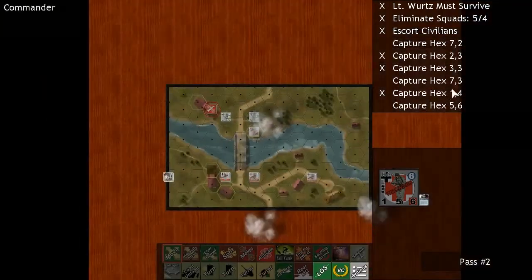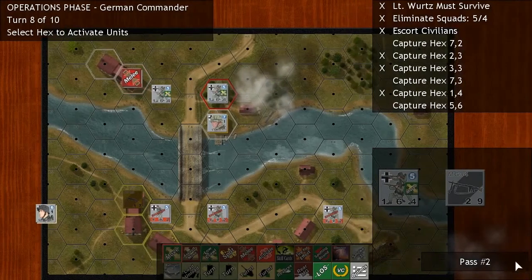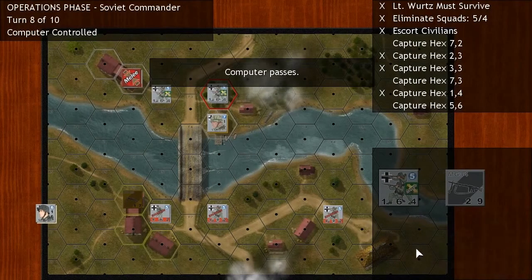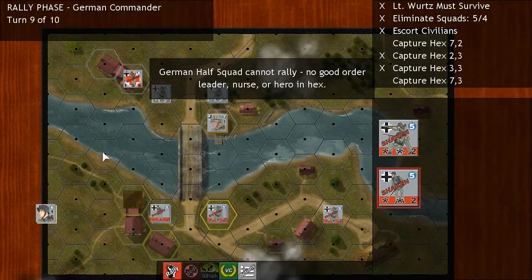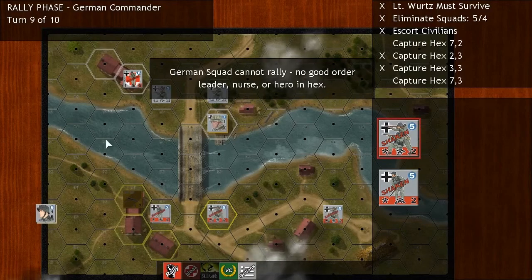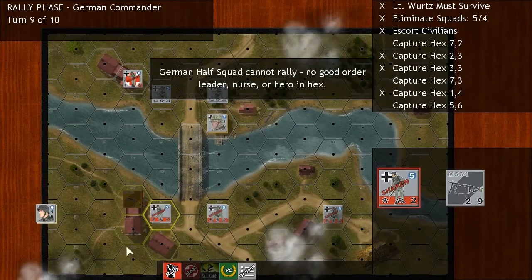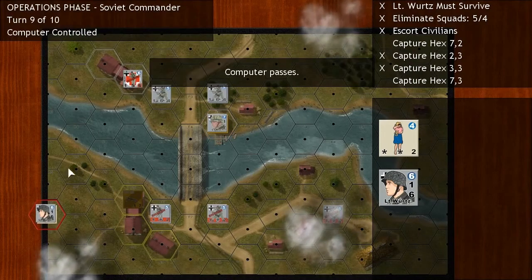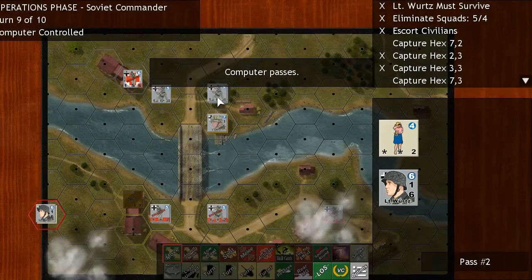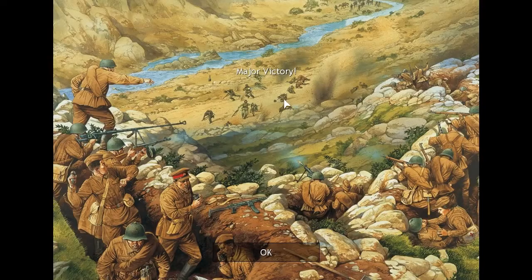And now that it looks like all resistance has been cleared up, all we had to do is really just move our troops into these hexes. Initiative roll. These troops remain unrallied, but that's alright. We don't need them to be rallied right now, because we've already won the scenario. So let's move these troops back in there. They're gonna capture that, alright. Move these troops over there. And there we go, major victory.